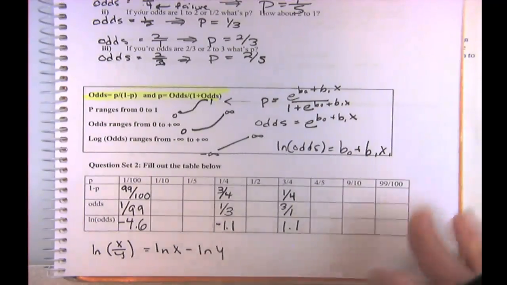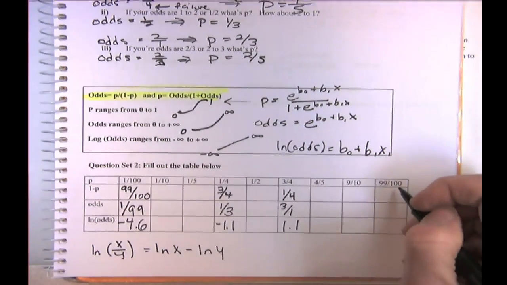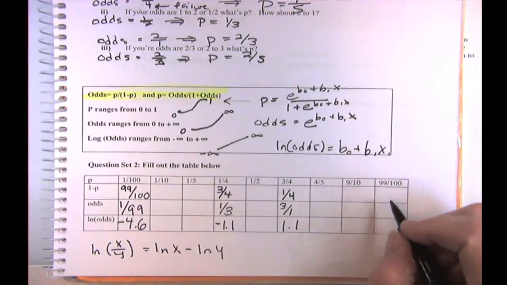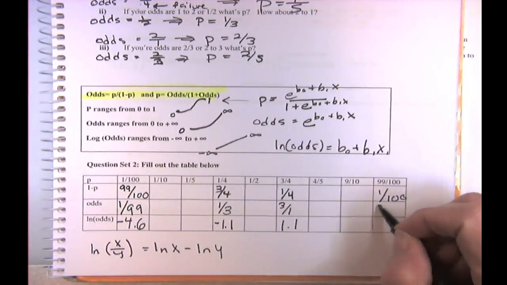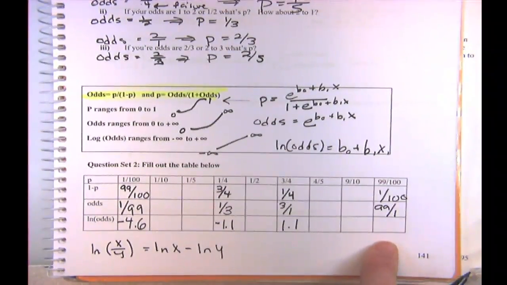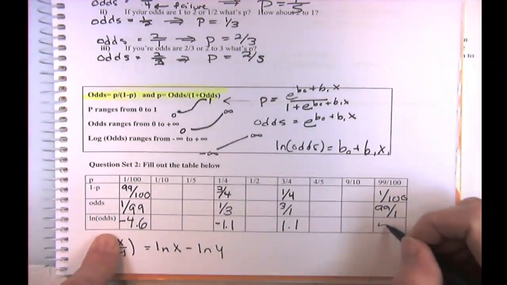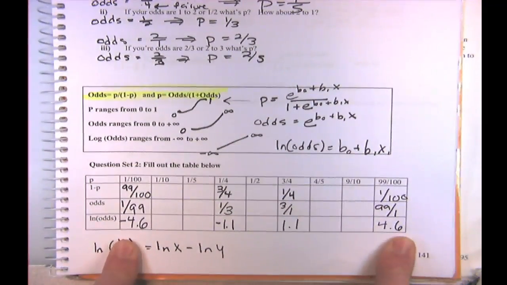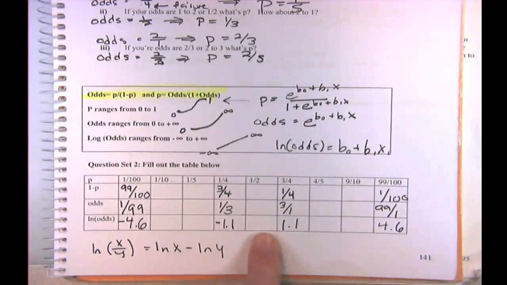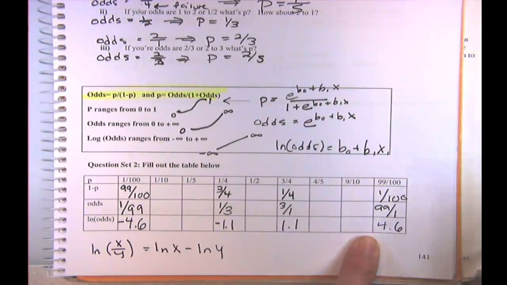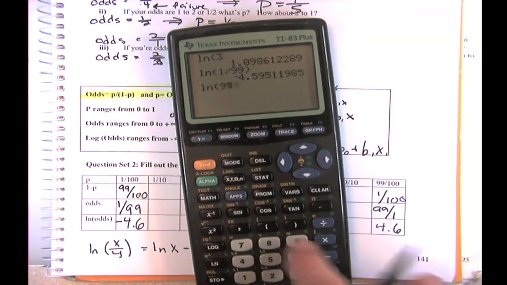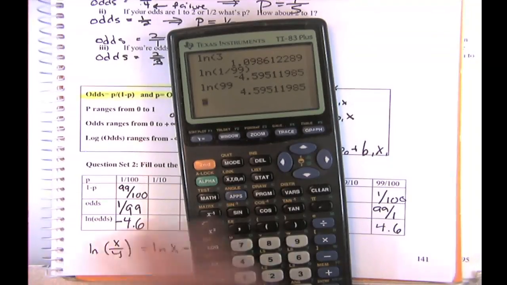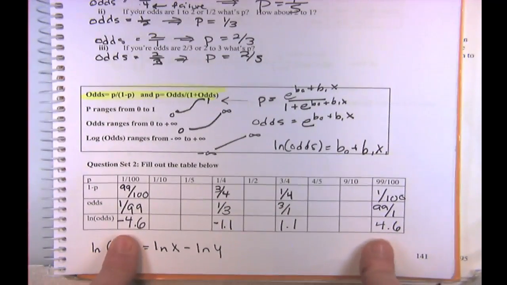Okay, so what are we doing here? We're just saying, okay, 99 out of 100 chances of succeeding, but there's still that 1 out of 100 I could fail. So there's the 1 out of 100. My odds are 99 to 1. And now my log odds are going to be 4.6. It's totally symmetrical around a 50-50 shot right here. And we'll do this one next. But if you want to check that, you could just say, okay, the natural log of 99. Always check that these are totally symmetrical, right?